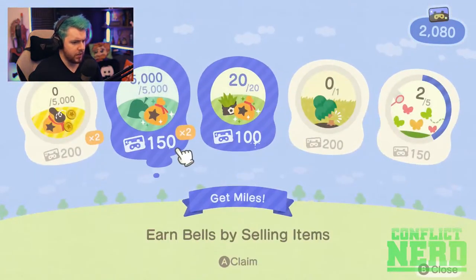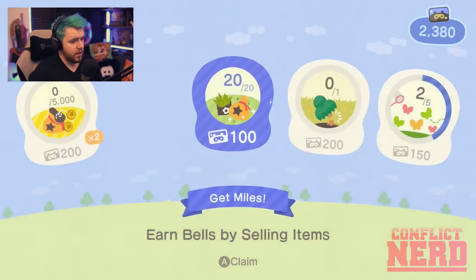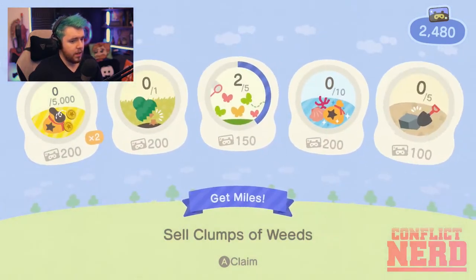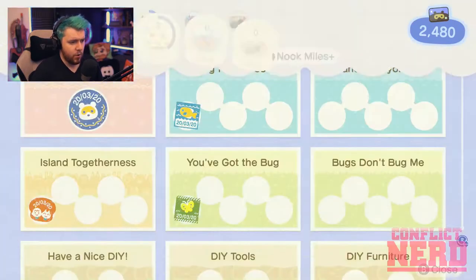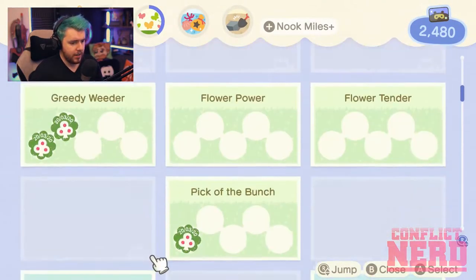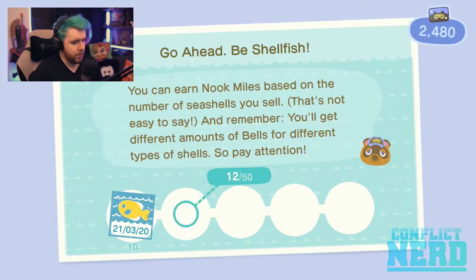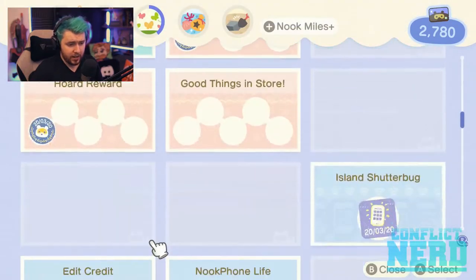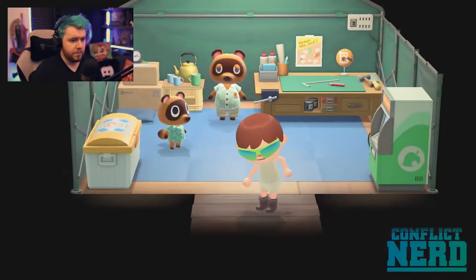Oh wow, I've done a lot of things here. I would like to claim those. And then what do we got? Get more bugs, sell shells, and hit rocks. All right. Have I done anything else here? I have. All right, we'll do that as well, which is another 300. Have we done anything else? We have not. Okay. Hold on a minute.